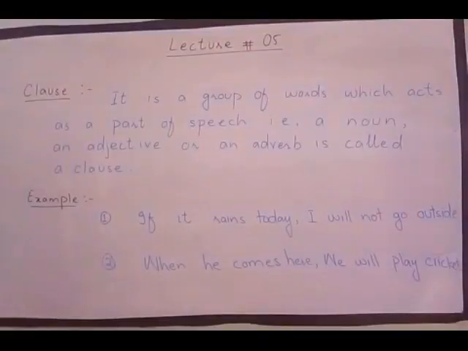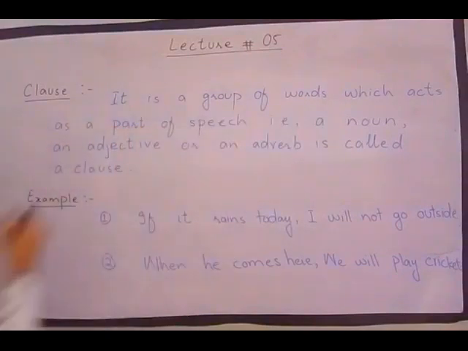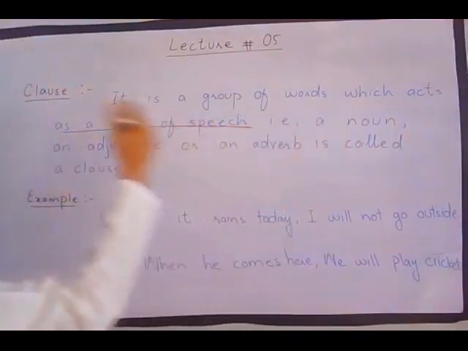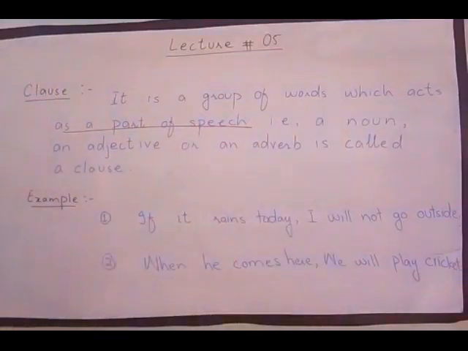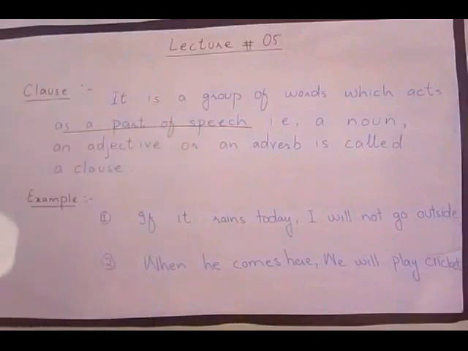So now students, look at the definition of clause. It is a group of words which acts as a part of speech, that is a noun, an adjective or an adverb, is called a clause. I have mentioned the same definition which I have already mentioned in adjective phrase, noun phrase and in adverb phrases.